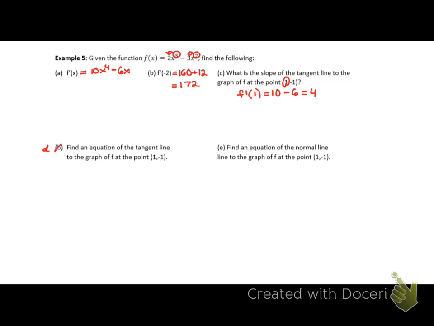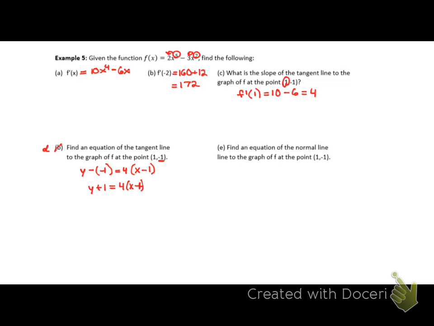Well, that makes writing the equation of the tangent line very simple, because it'll be y minus y1, right? But because it's negative, it'll be plus, so it'll be y minus y1, which was negative 1, equals the slope, which we found in part C, which is 4, and then x minus x1, which is the x value. And of course, that negative negative becomes positive. Oops, that's a 1. So that's the answer.